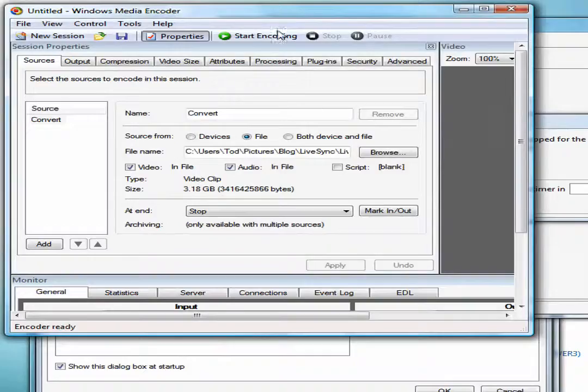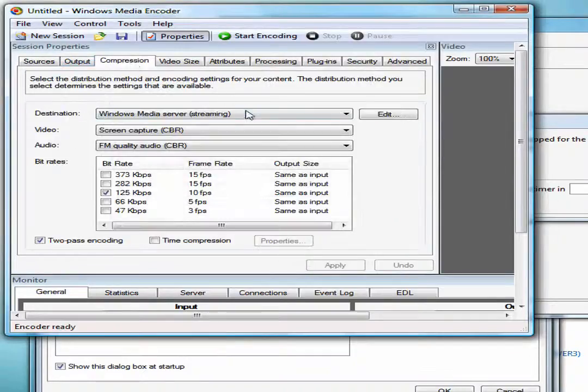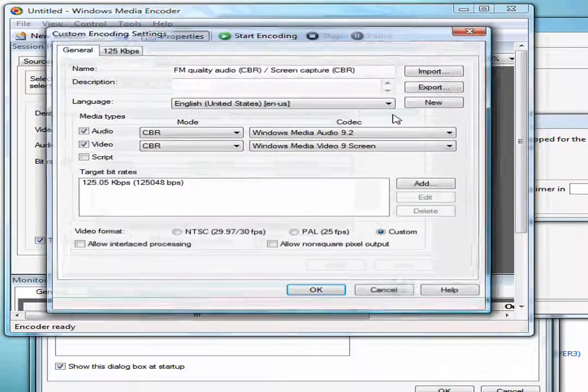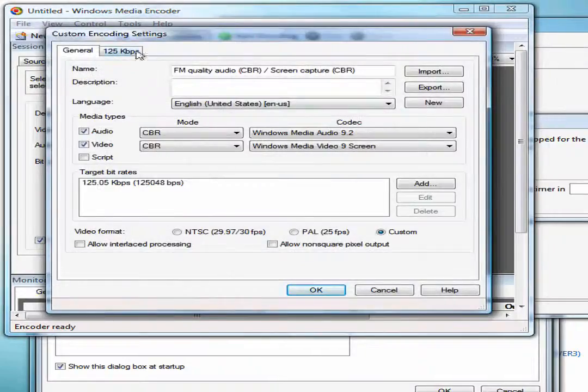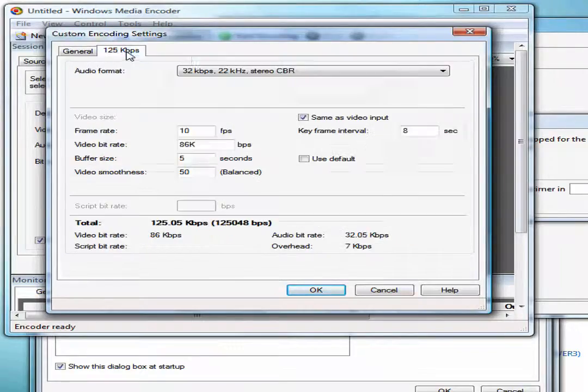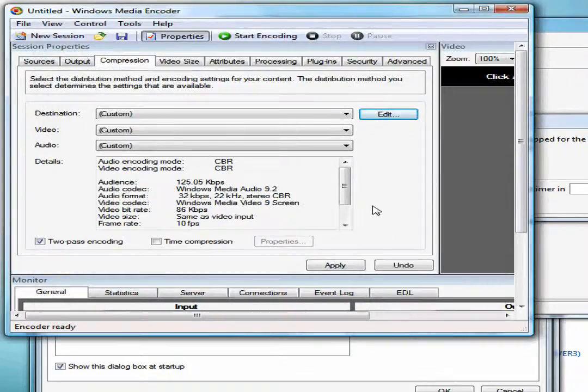I want to go back to something I forgot to show, and that is under the compression, under edit. There'll be a tab that reflects whatever your current rate is for the settings you have. You click on that and you get some more options, and the one I'm interested in is this keyframe interval. If you get artifacts in the output, they tend to stay around for the remainder of this interval, so I think 8 seconds is too long. I usually set this down to 2, and then I do my export.